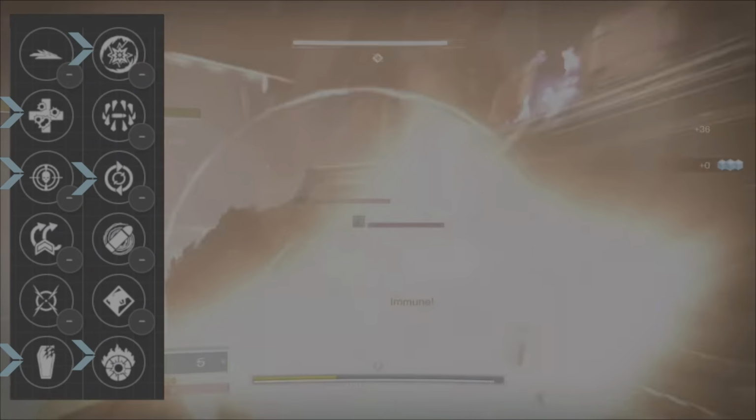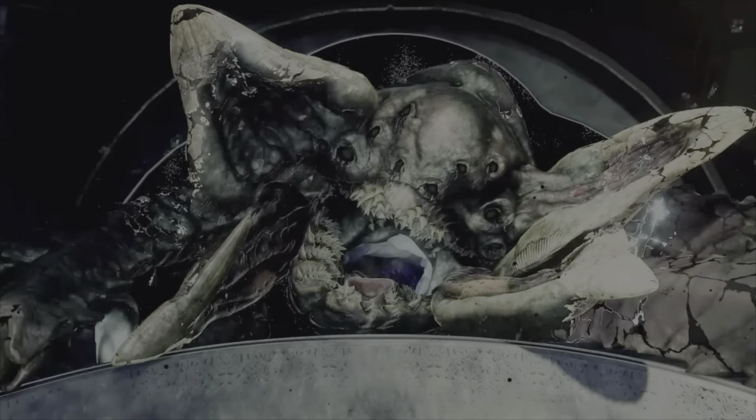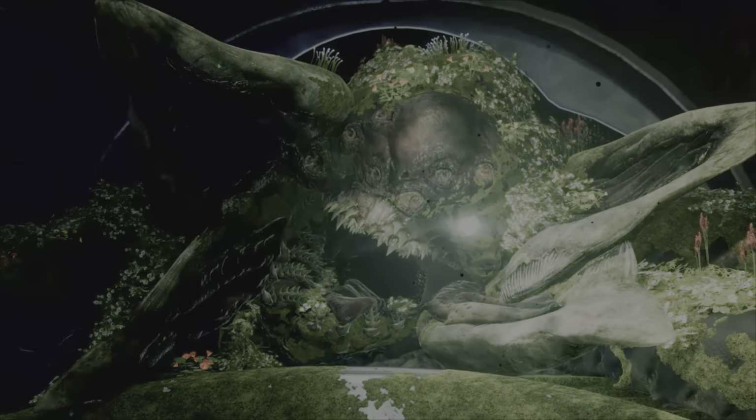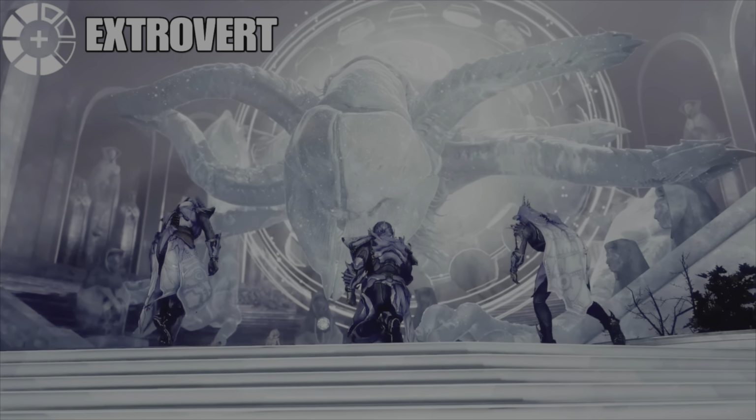Next, we have the Hollow Denial Legendary Trace Rifle, which has a base of 1000 rounds per minute with 97 in the magazine and a recoil of 99. Now, this is a void craftable weapon, and it is in the secondary slot. Now, it is an adaptive frame, so it's well-rounded, reliable, and sturdy. Also, this weapon has the origin trait Extrovert.